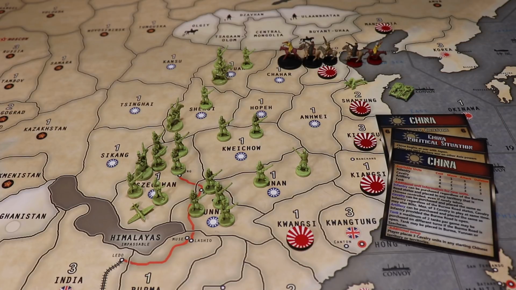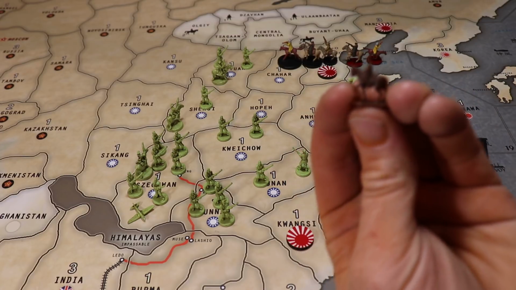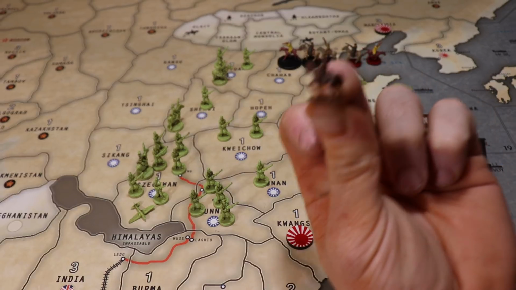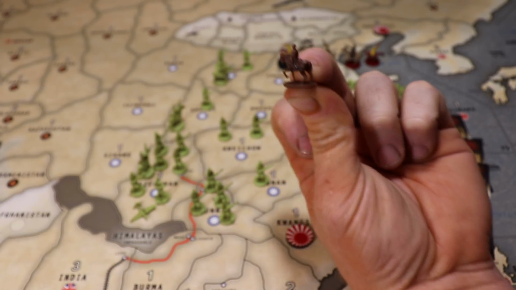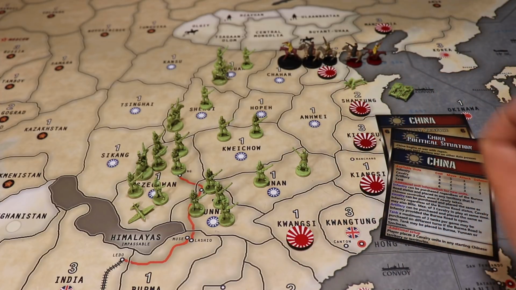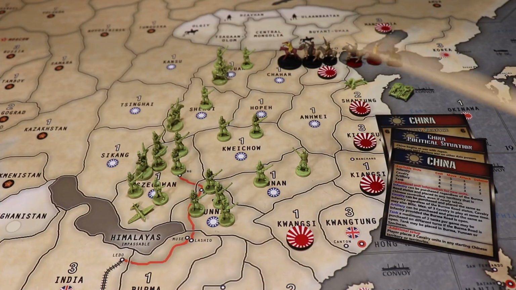Historical Board Gaming does have Cavalry, and if you just go to Historical Board Gaming, you go to their search engine for the pieces, just type in Cavalry and this guy will pop up. So you have many options down there for Cavalry units. These are Historical Board Gaming.